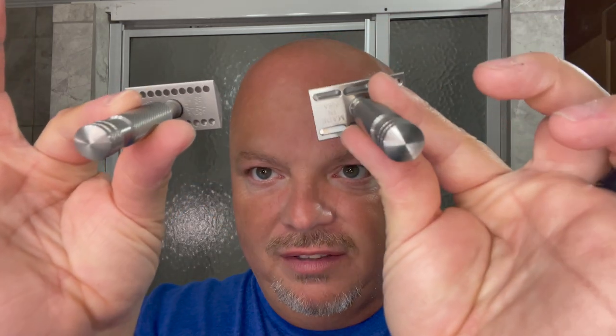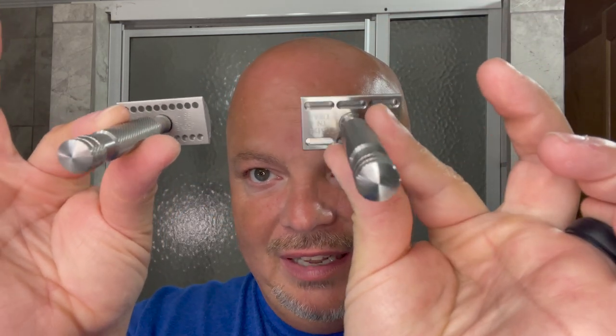The razor for today is the Above the Tie Windsor and this is the SSRH, which is a new plate that's been changed a little bit. Here is the Windsor — the SSH1 has those dots on the bottom while the new SSRH has those cutouts, and I think I prefer the design of the cutouts. This one is brushed matte finish and this one is satin, so you can see the difference. I think I prefer the brushed matte. The old SSH1 has a 0.91 blade gap, listed as nine out of nine in aggression, and runs about $172, made in the United States.